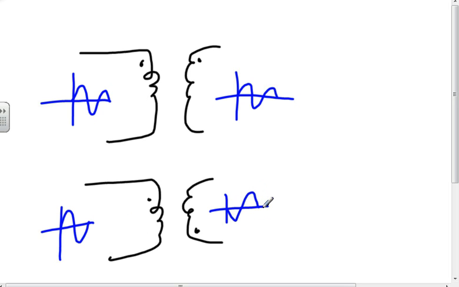So you said the dot is the ground or what? No, it tells me which way the transformer is wound. Okay. Because when I put my thumb in the direction of current and wrap my fingers around the wire to find out which way the magnetic field is being formed, if I'm wound this way, the magnetic field's going that way. If I'm wound the other way, the magnetic field's going the other way.